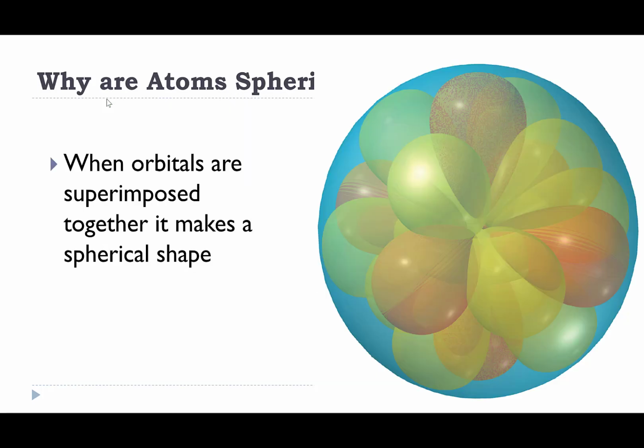The last thing I want to leave you with. Miss Madge, you just showed me spheres and donuts and double lobes and 4 lobes and 8 lobes. And this is the cloud that electrons reside in. Why do atoms always look like a sphere if there's these crazy things going on? What happens as an atom builds is these orbitals superimpose on one another. The first house that gets filled, and we'll learn this in the next one, is a sphere.